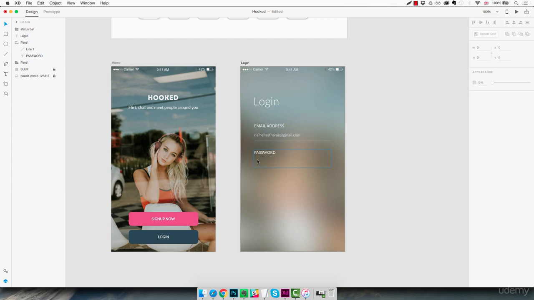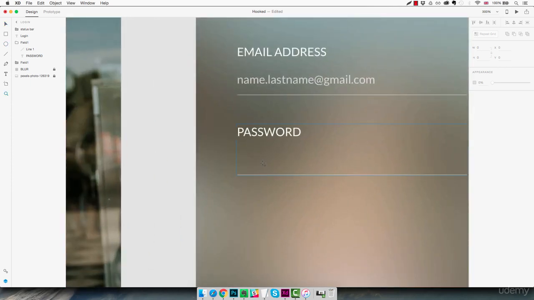So to do that, we're going to use the ellipse tool, letter A. Let's zoom in a little bit. And we're going to create a perfect circle by holding the shift key, and let's make it about 8 pixels diameter. As you can see up here, we're going to remove the border, and then we're going to use one of the coolest features in Adobe XD, which is the repeat grid, which is up here.